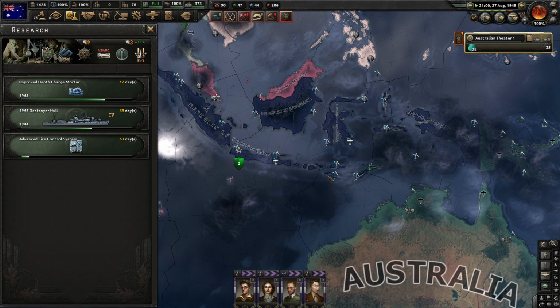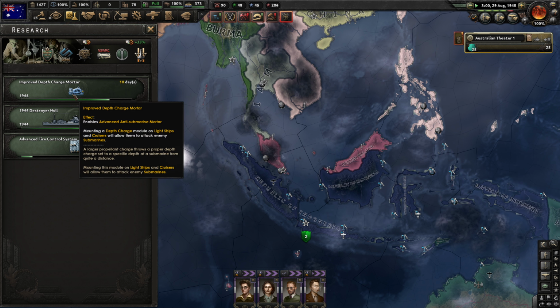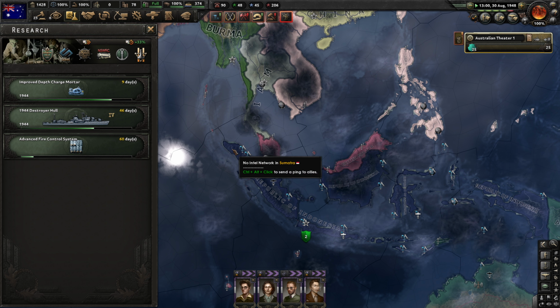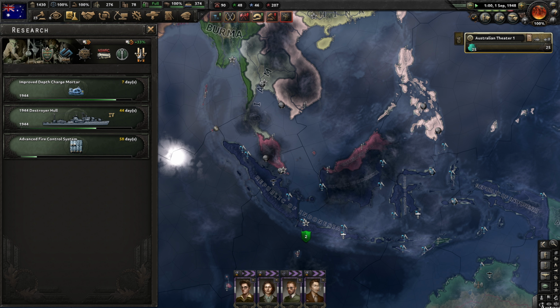12 more days on our improved depth charge mortar. Cool. And that will, of course, be very good against submarines. And we'll get our destroyers being created soon. We're going to repurpose our existing cruiser line for destroyers, and that'll be fine. No problem whatsoever there. But that won't happen for another 58 days here.